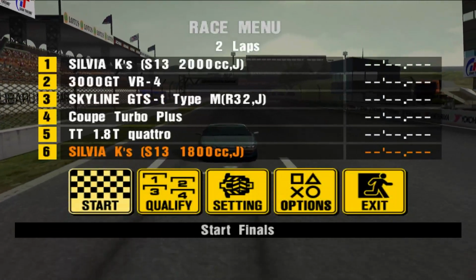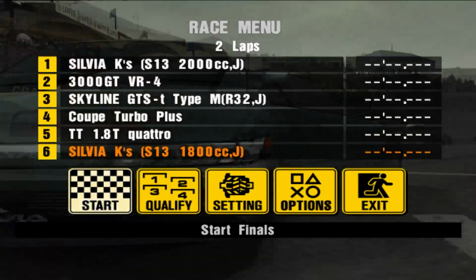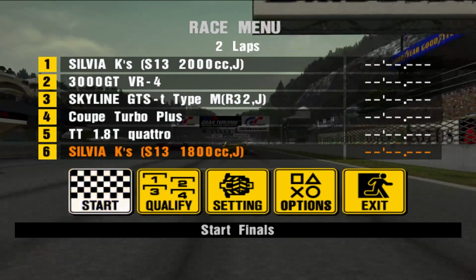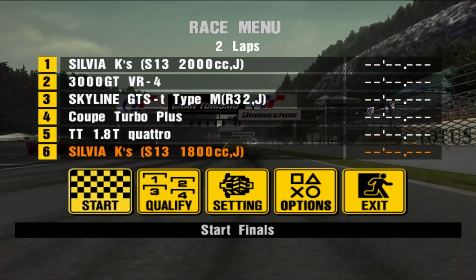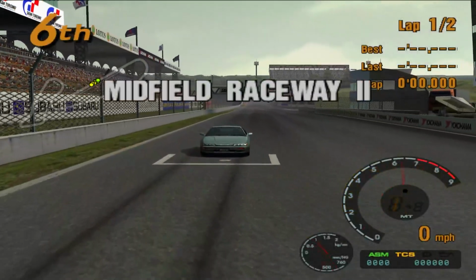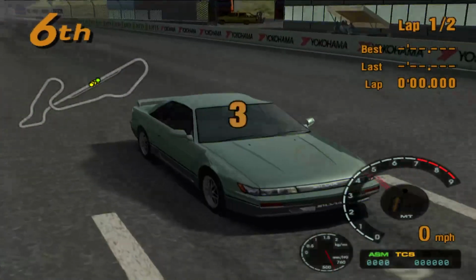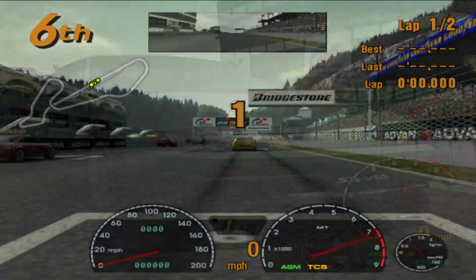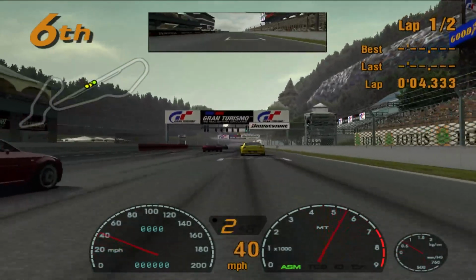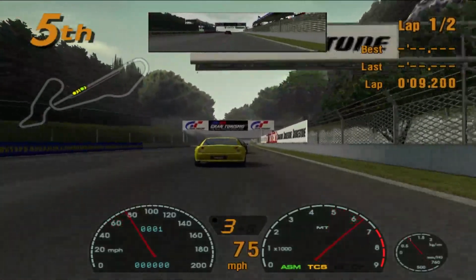All right. Let's get this going. We got another Silvia. This is a 2000cc, so I assume it's a SR20. We have a 3000 GT VR4, a GTST Type M Skyline R32. We have a Fiat Coupe Turbo Plus and the Audi TT. See what our S13 can do with the smaller CA18. 280 horsepower is nothing to slouch at, especially for a 1.8. And we are racing at midfield. Come on, let's make some power, let's make some speed, and take some dubs.